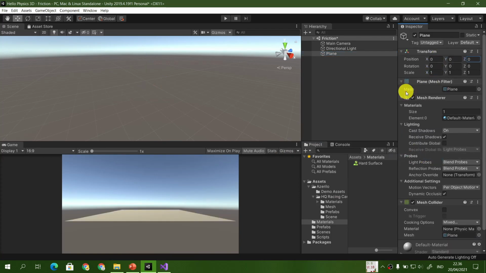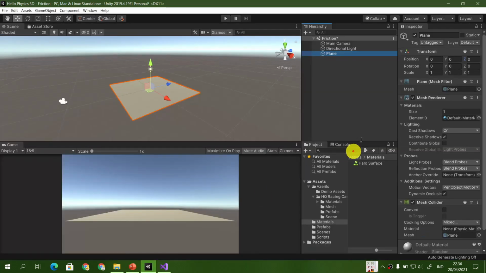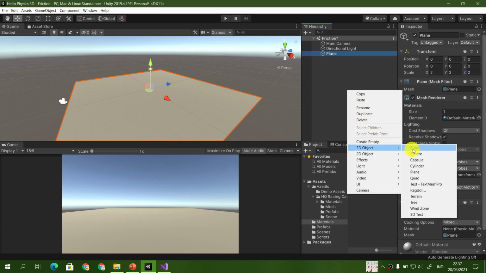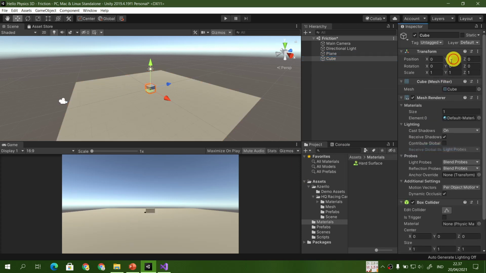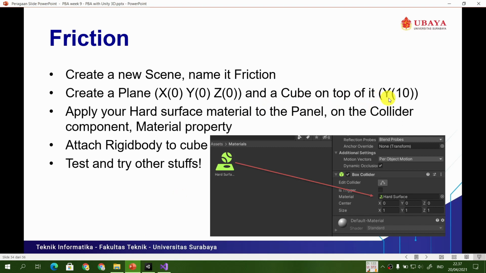Reset to 0, 0, 0. And then let's add a cube on top of it. Maybe I will scale my plane to be bigger. And then we create a cube, but move it y equals to 10. It's quite high up there, but let's continue.